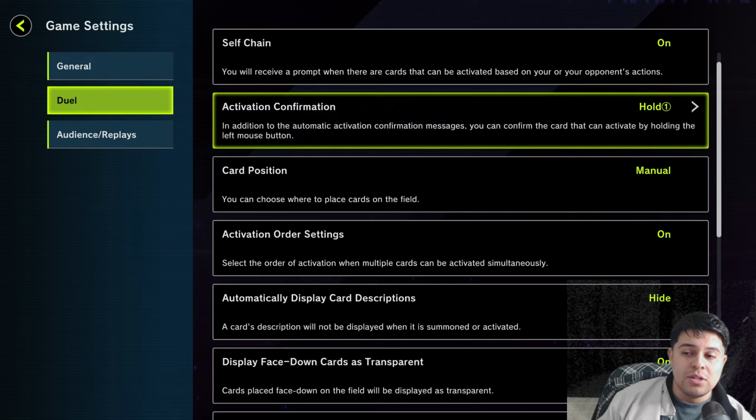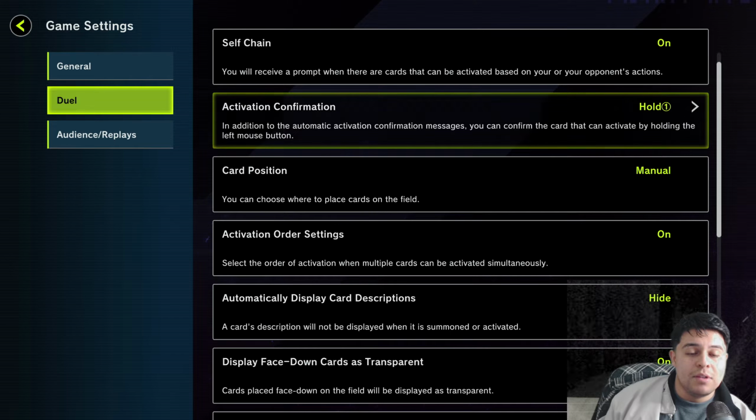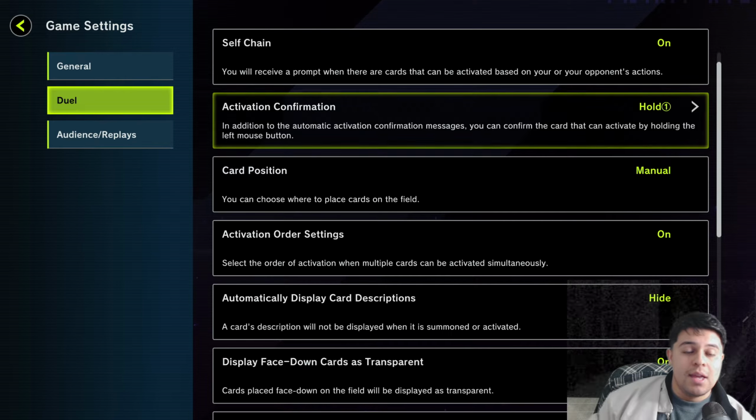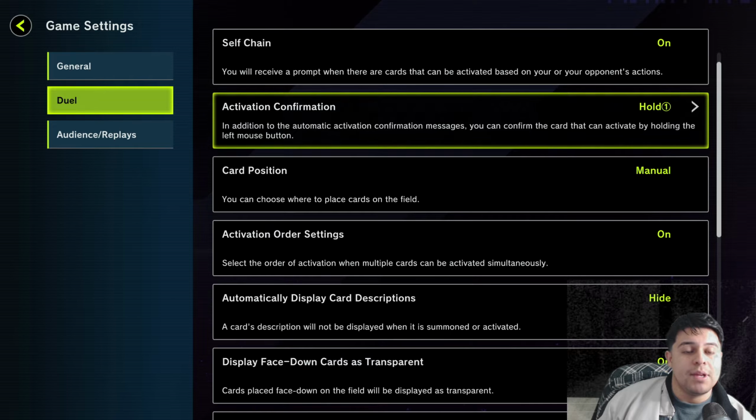The reason why you want to change it to hold one is because if you are using a console, you can hold on to the X button, or depending on what type of console that you're using, click on the button that is equivalent to the X button on a PlayStation 5. If you're using a computer, you hold the left trigger. And if you're using your phone, you can go ahead and just hold on to the screen. This, by holding it, will trigger the game to basically state, hey, I may want to activate something during the draw phase or during the standby phase.